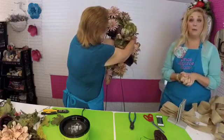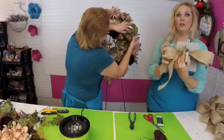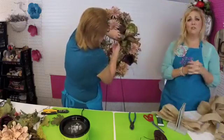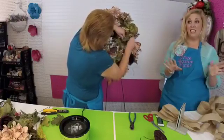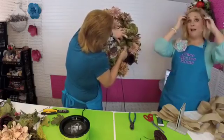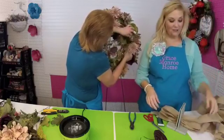Becky, we are using a Bow Dabra bow maker. It's just a little contraption, about between $10 and $15 depending on where you get it. You can find them at pretty much any craft store. Most craft stores carry them. You can get them on Amazon. I've even seen them at our local Walmart. So they're very easy to find.